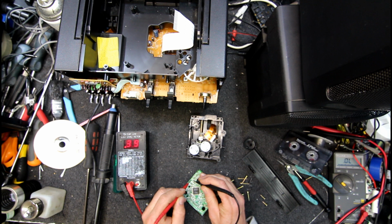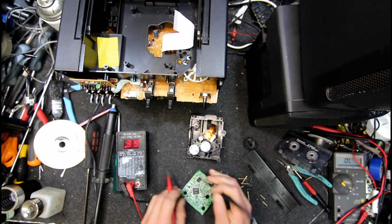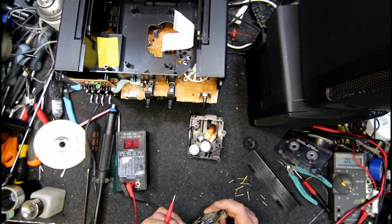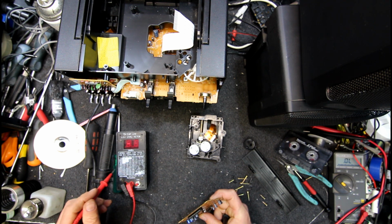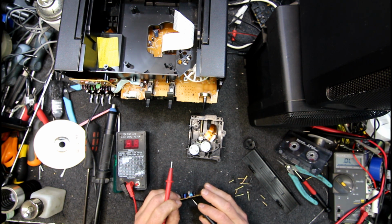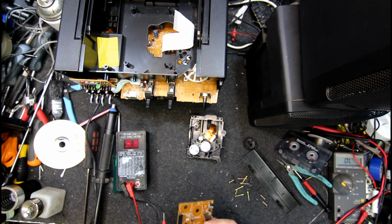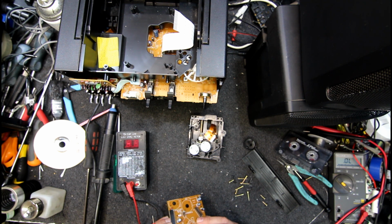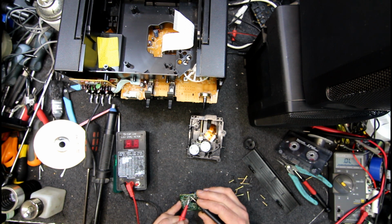So anything could be faulty in these things in theory. 0.3, that's probably fine. I doubt it's a really low value. It's 100 mic. Yeah, it's about right. Which one was that one? That little one there. That must be that one. 0.2, that's a 220. There's two little tiny ones.